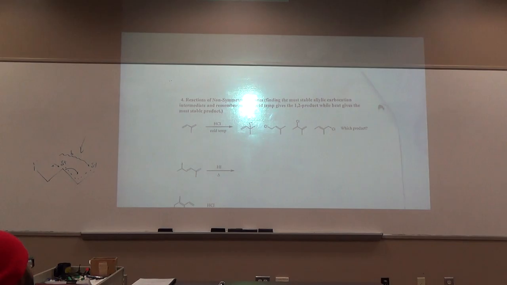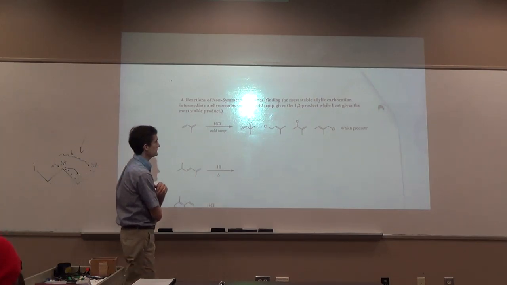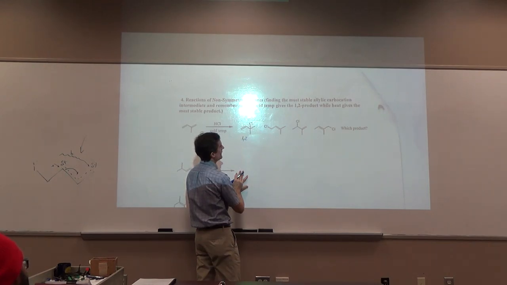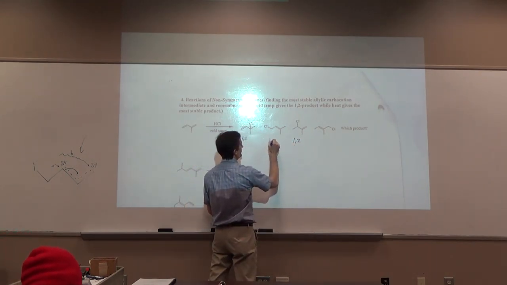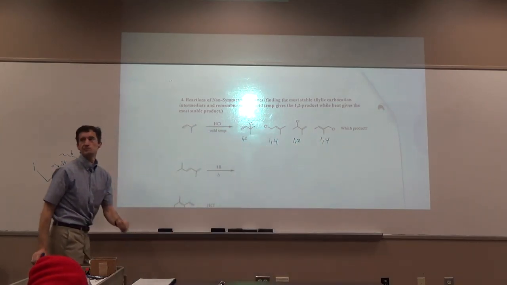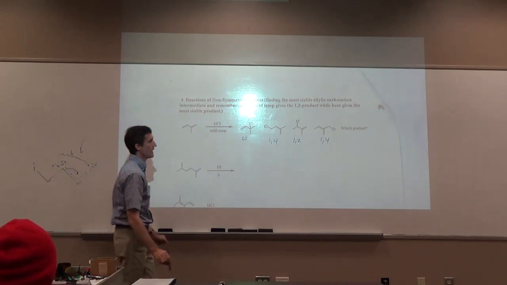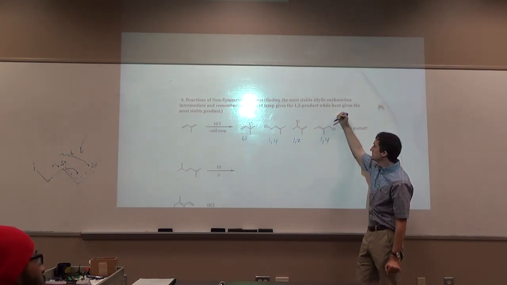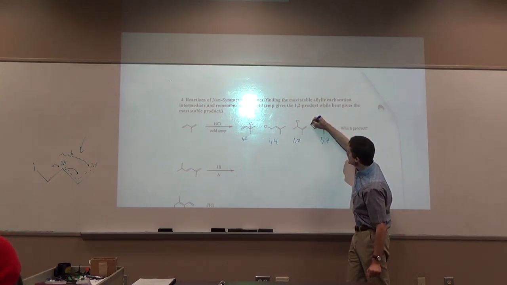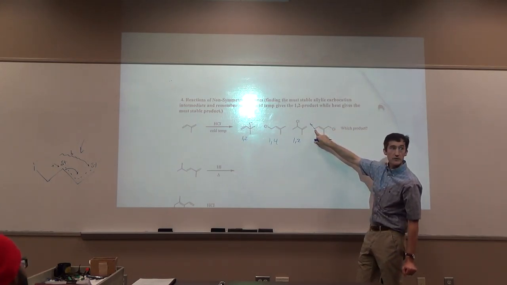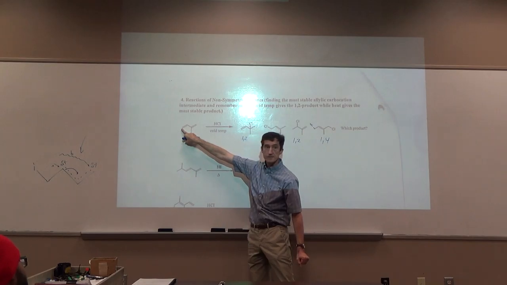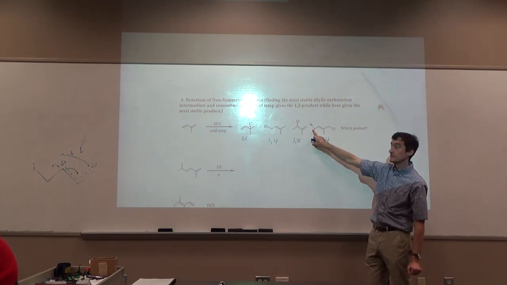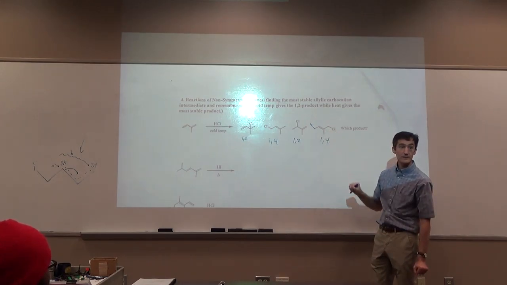Which one of those products shown are 1-2 products? Yes, this is a 1-2 product. And which other one? And that's a 1-2 product. This is a 1-4 product, and this is a 1-4 product. Because out here, where's the new H at? We've added HCl. Where's the new H? New H is right there, right? Because that's a mouthful. There's three H's on the end. How many there? Only two. New H there. Where's the chlorine? Over here. 1, 2, 3, 4. Right? Okay.